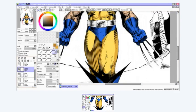Okay, so I'm gonna start selecting the yellow. There you go. The brush.